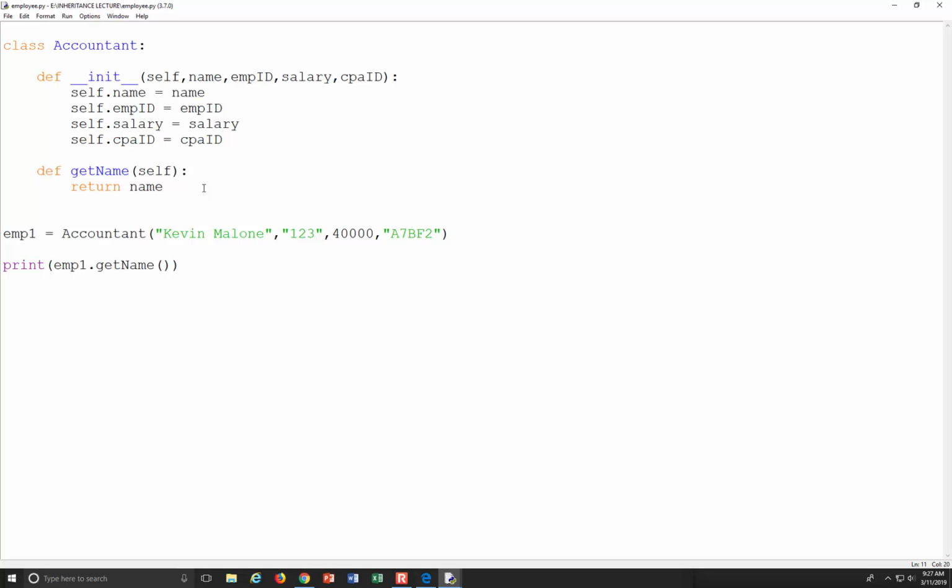All right? And this is really important. If we just say return name, name on its own doesn't really mean anything. It doesn't have a value. All it is is an attribute for a generic accountant object.